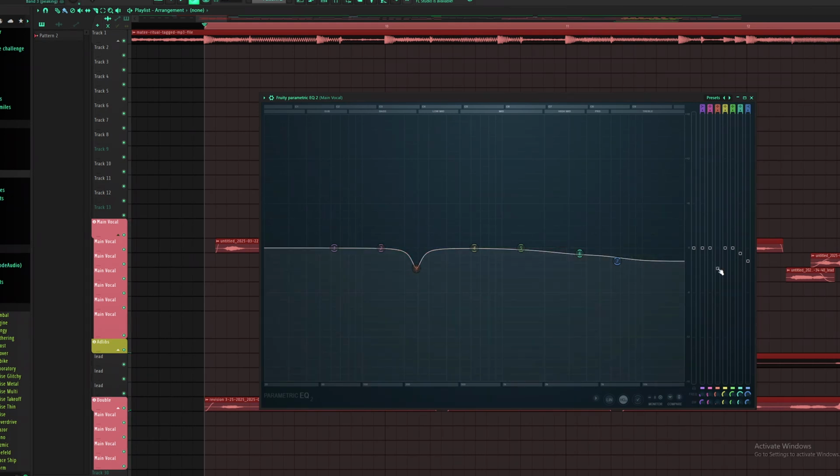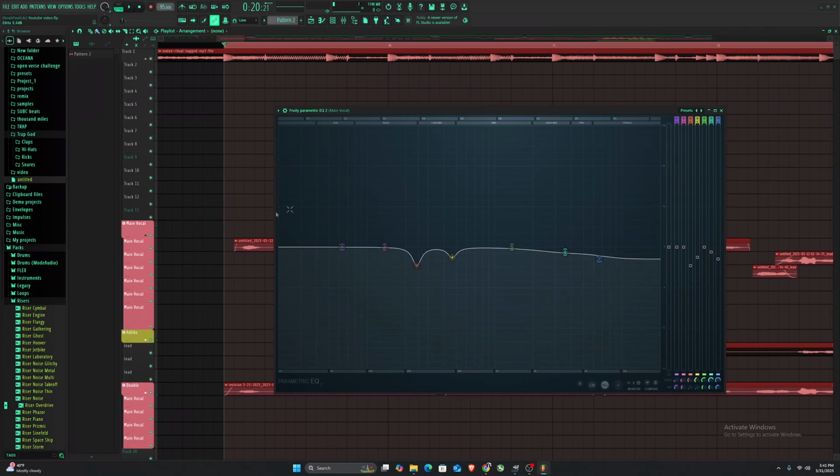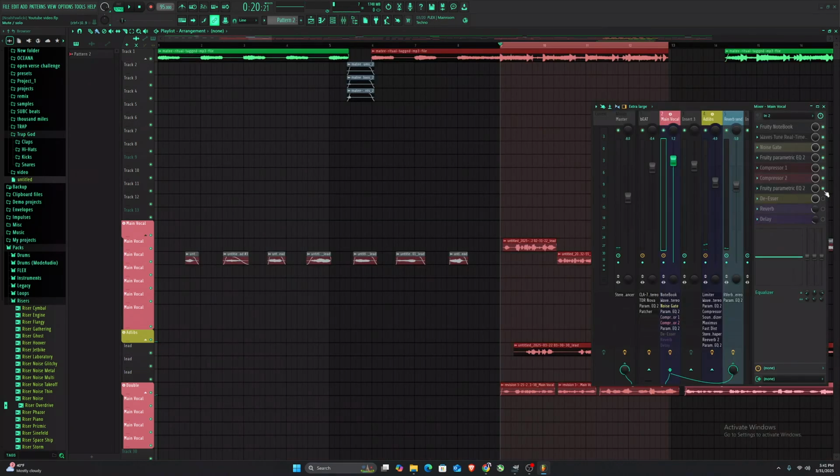So it's definitely that. So we're going to dip that down. So right there, I was just listening for bad frequencies and dipping them out to clean up the vocal a little bit. Some of those low ends came back, not too much, but I'm still going to take them out. So now we come over here and take off both EQs and listen to it before and after. You will be shocked at these results.